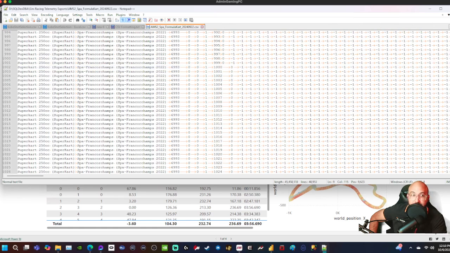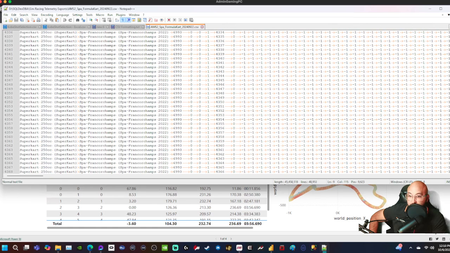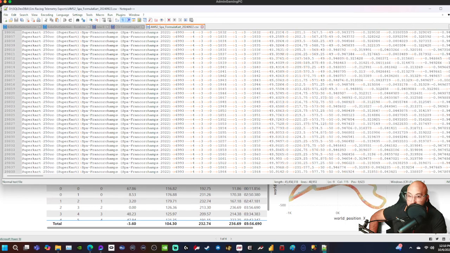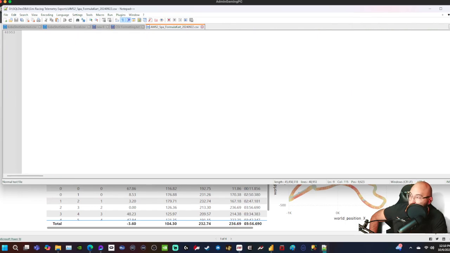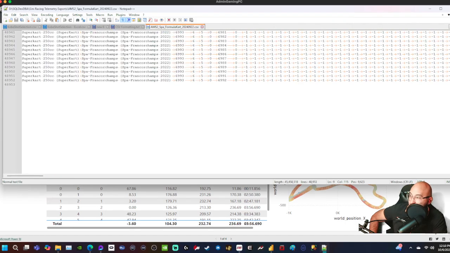Look how tiny that scroll bar is over here on the right. So basically 48,952 records. That's how many records we have at our disposal for just one session, 5 laps. That's all. So it's really cool that we're able to use this data.